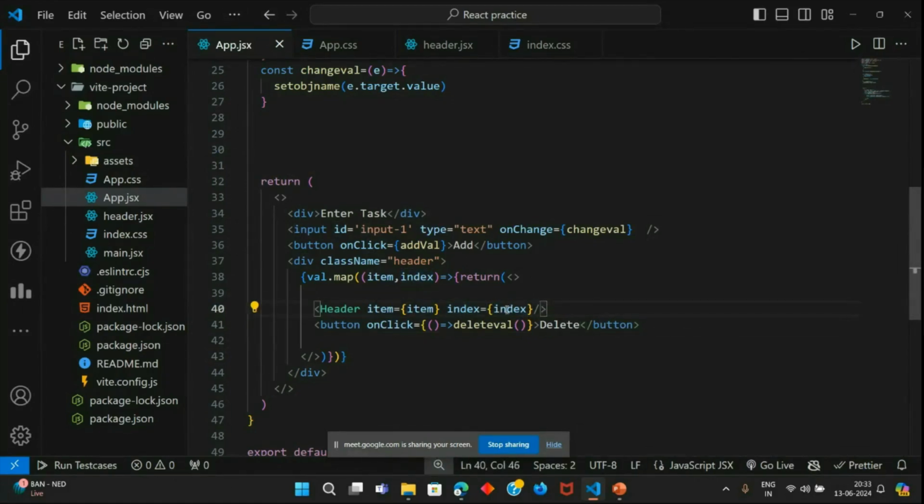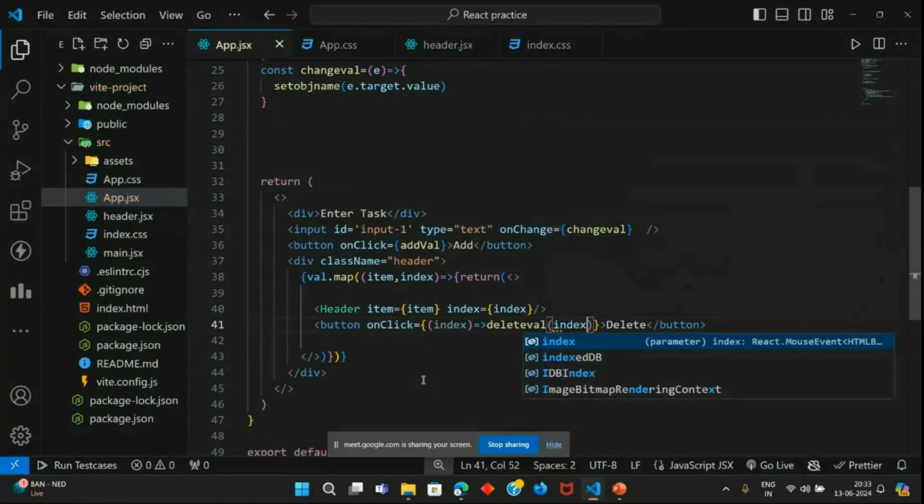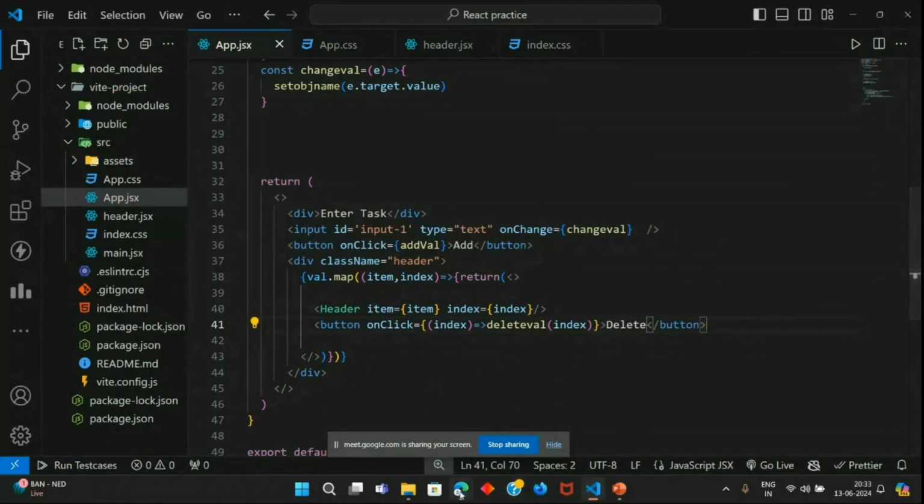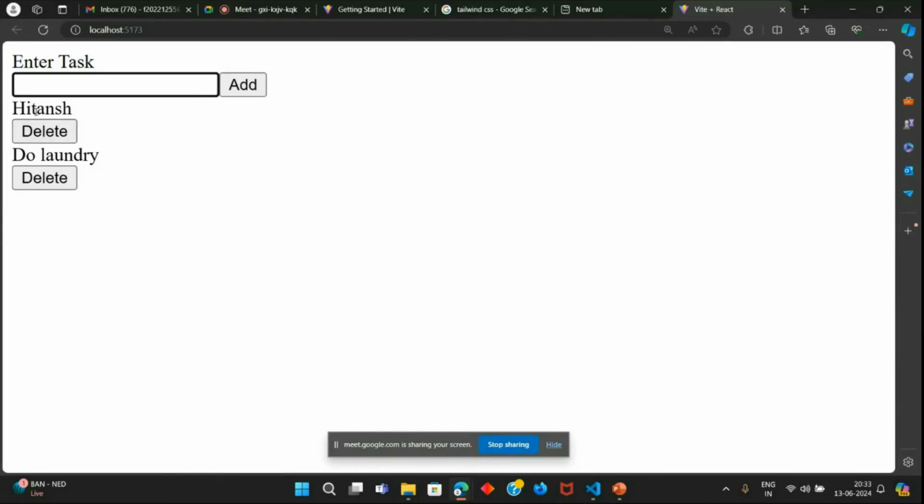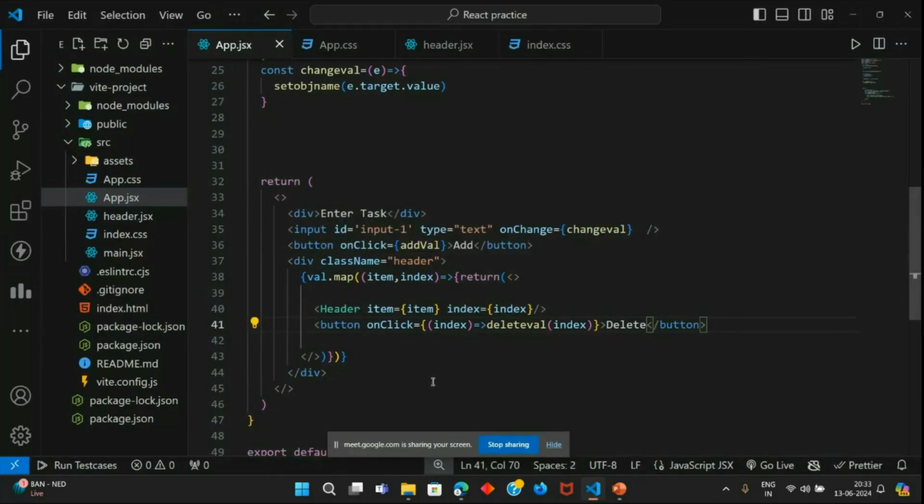It's just the same as arrays. When arrays have different indexes, just like that, we are going to pass in an index in it as well, so that it can identify which item it needs to delete. So we have this delete button here.